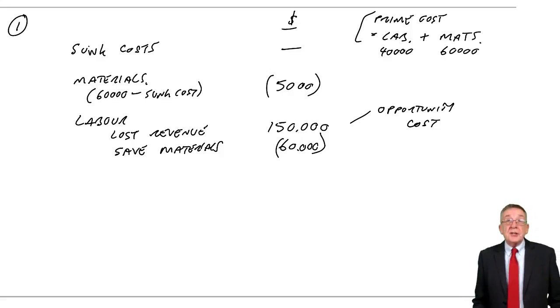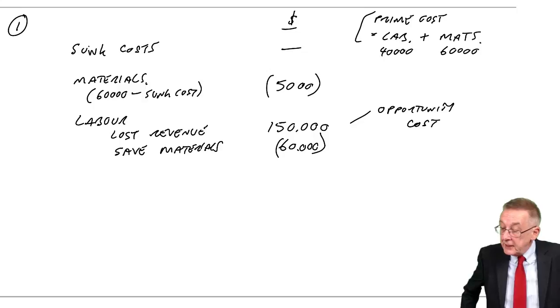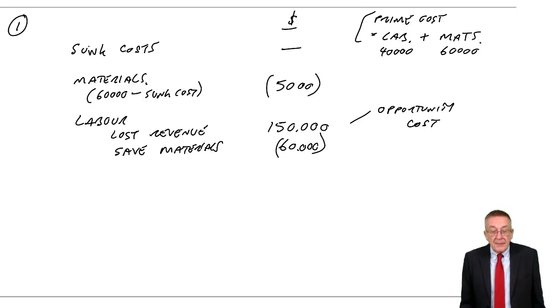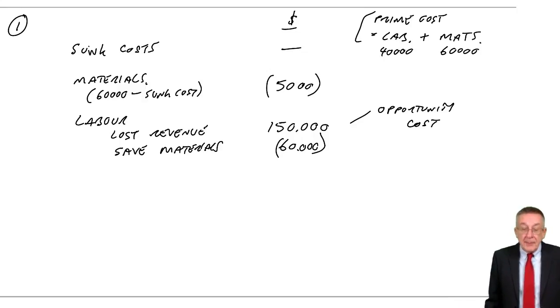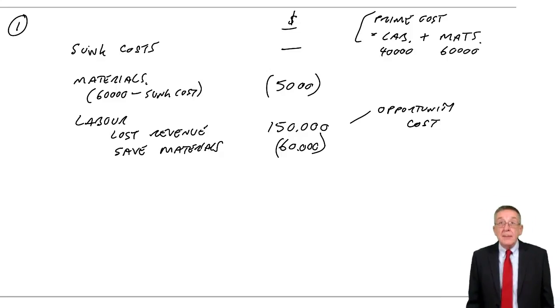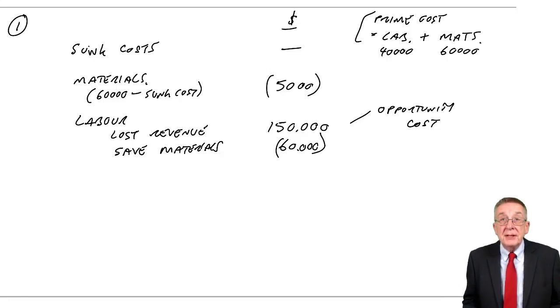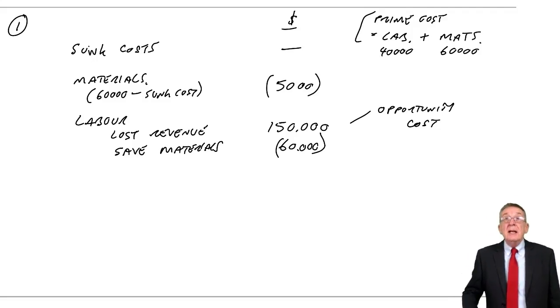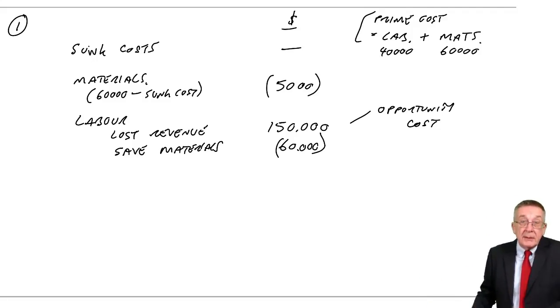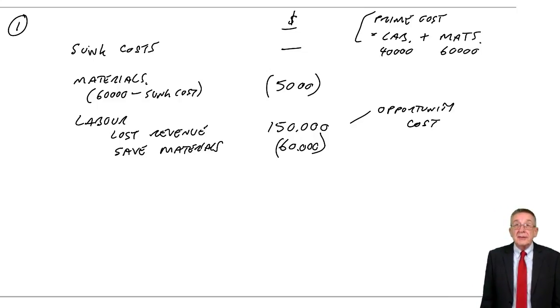Now, I say we don't have the cost of the other product. We're certain that we don't buy the materials if we're not making this other product. What about labour? We won't save anything there because these workers will be paid whatever happens. If they work on this new project, we'll pay them 40,000. If we stop the project and instead they make the other product, we'll pay them 40,000. So there's no extra costs or savings involved there. We're paying the labour anyway.